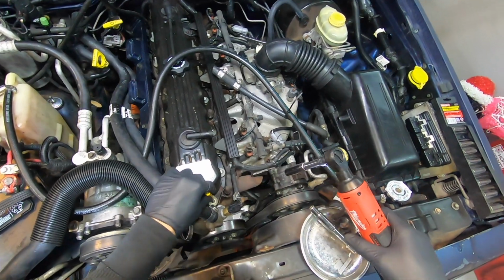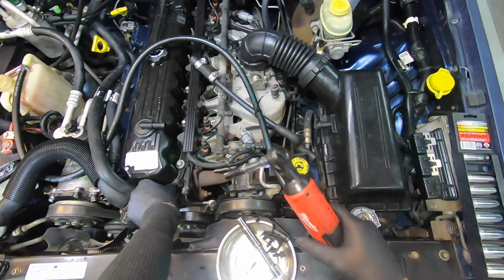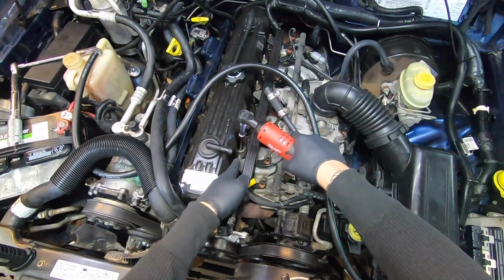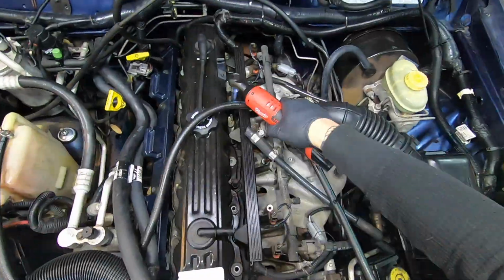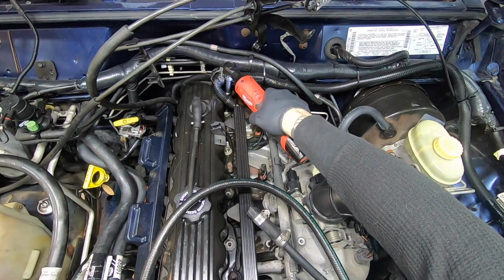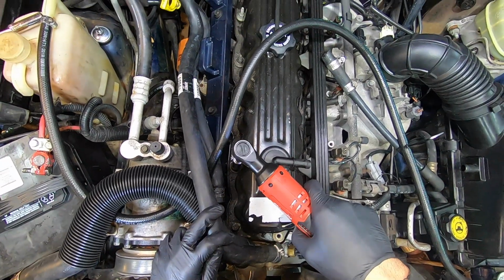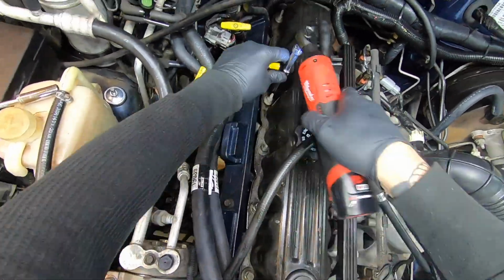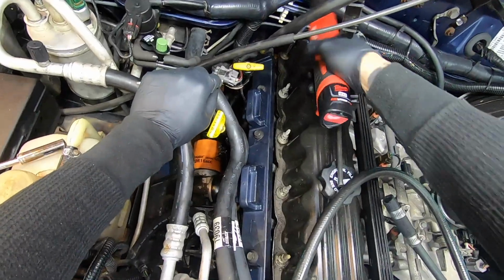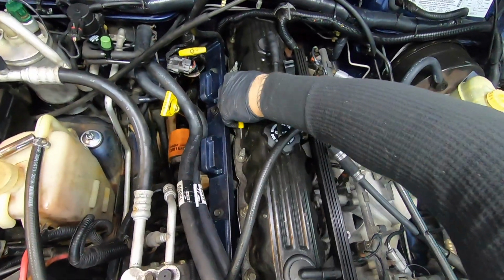This is a little pocket screwdriver, you know, and you just go like this. Make your life a little easier. That one was really loose. All these guys up.